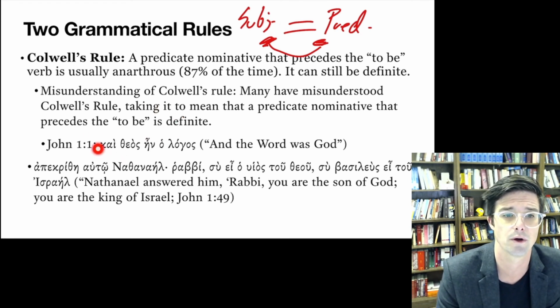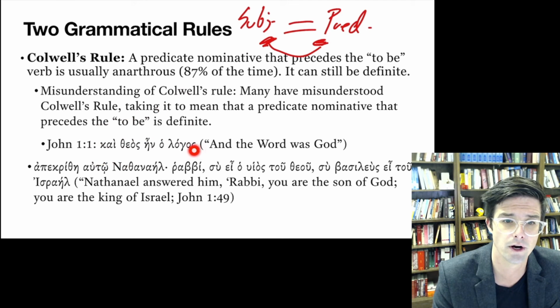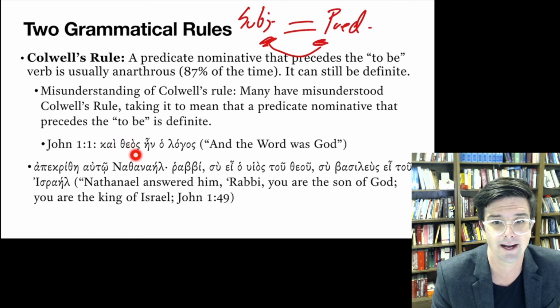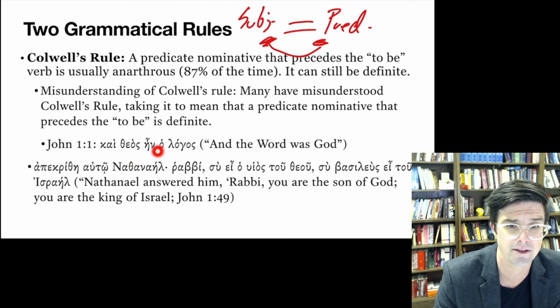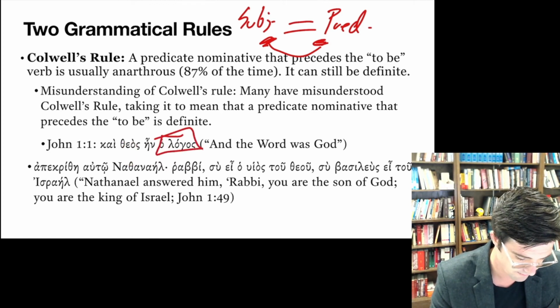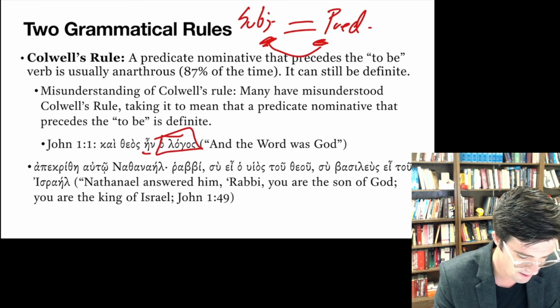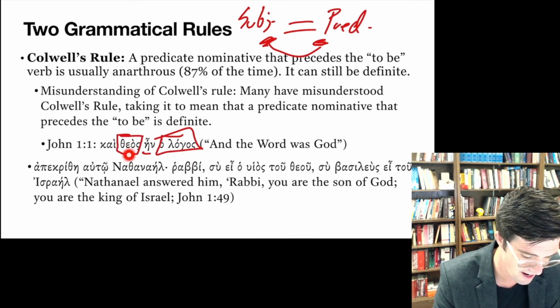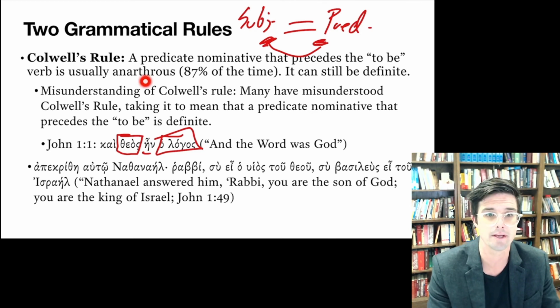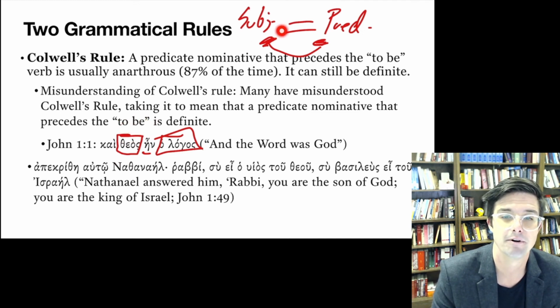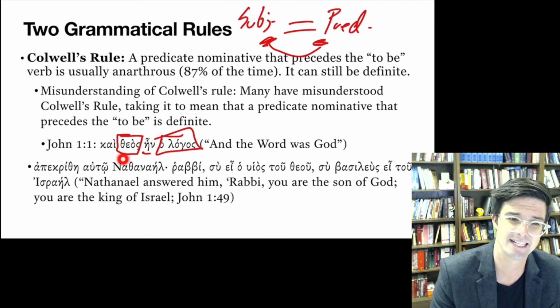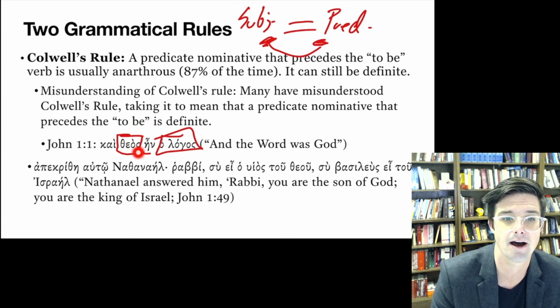So here in John 1:1, "and the word was God." Here we don't translate God as definite, as "the God," and you see that here the subject is ho logos with this to be verb ain, and the predicate nominative is theos without the article. So we would not expect to have the article there, precisely because the predicate is coming before the to be verb, but this doesn't necessarily imply that theos is definite. It may or may not be definite.